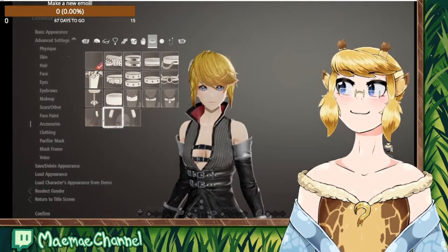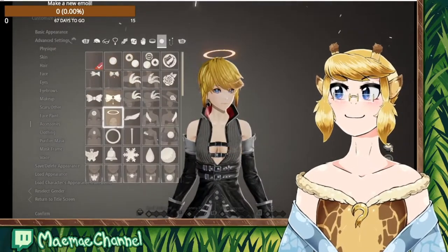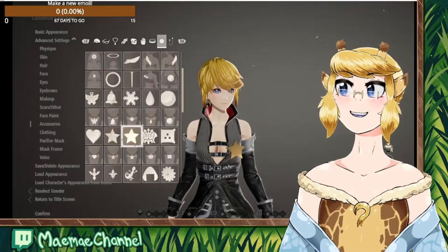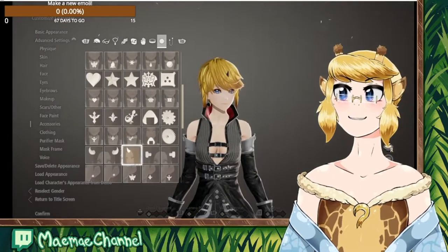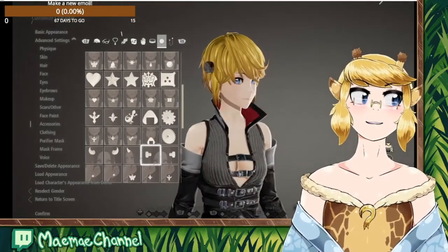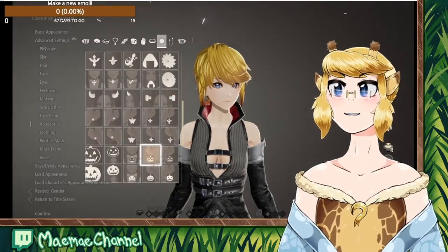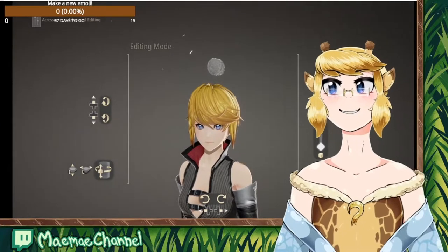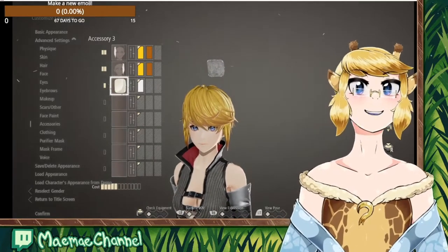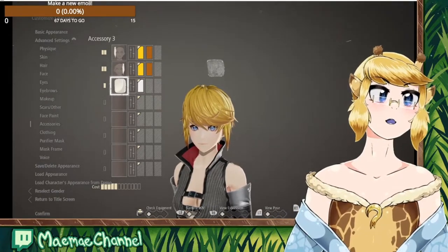We need to make them super tiny and attach two of them on top of my head. One way would be to have these bolts and turn them around and sink them into my head so they sort of sprout out of my forehead. How small can I get it? Not small enough, so that's not gonna work. I was thinking we could use these — make two of them small — and it would sort of have this nice fluffy look.